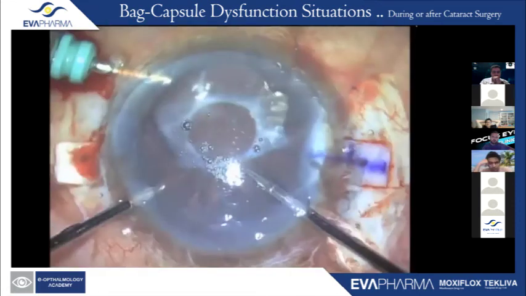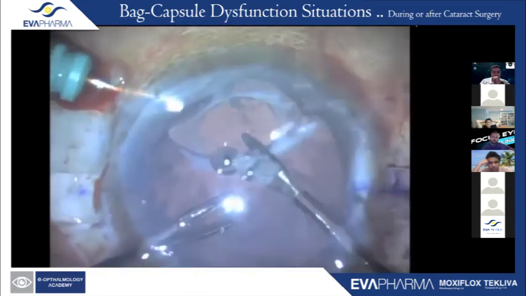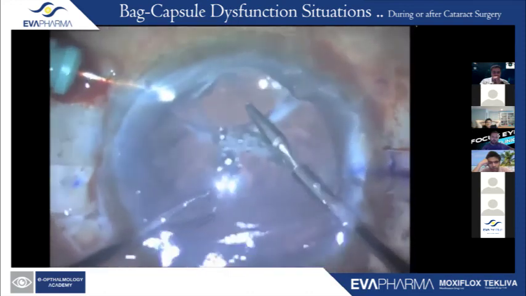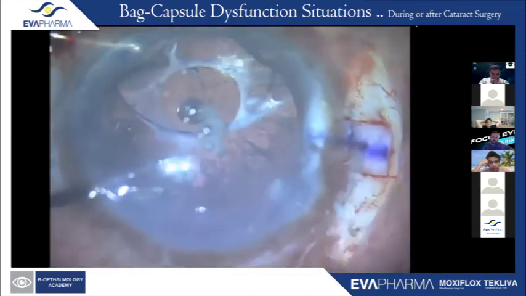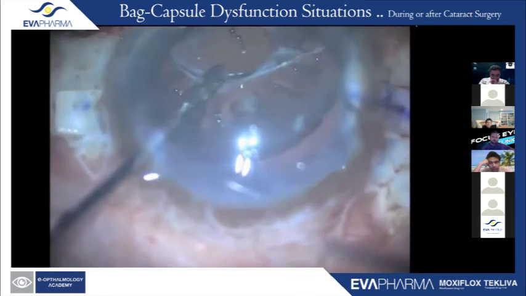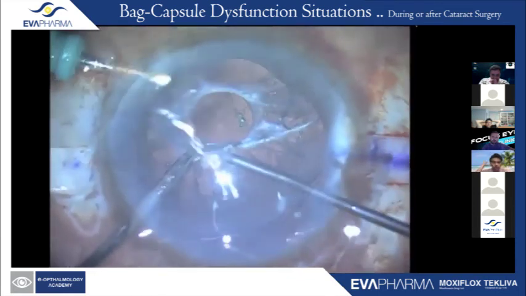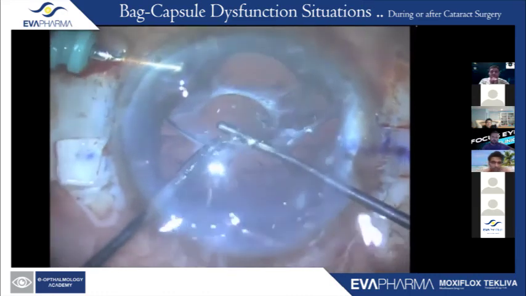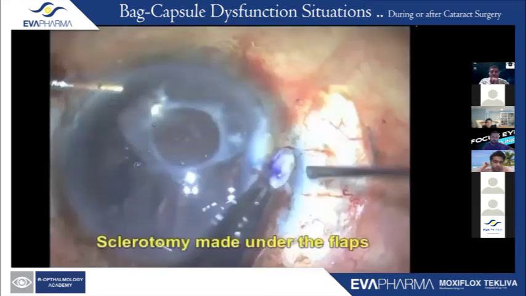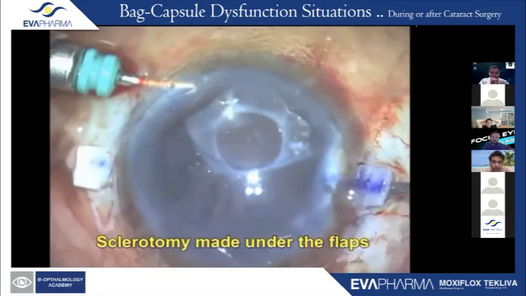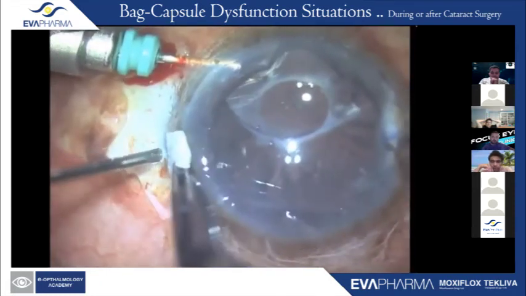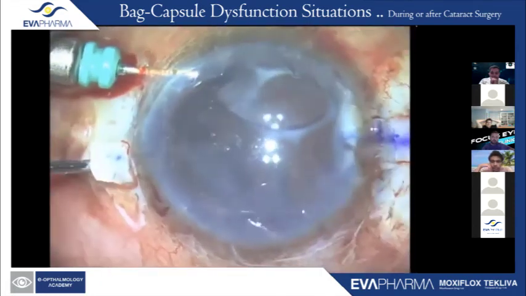I tried to open up that bag, but it was so badly phimosed that I was not able to open it up. So I really held that optic edge. And once I held it, I really saw the actual problem here. The problem here was there was already a CTR segment inside the bag over there, and then this had phimosed. So this is adding another layer of complexity to me now. I had to explant this, or what do I do?